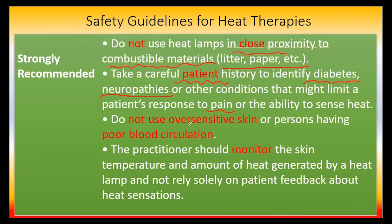And sensitive areas of the skin. For sensitive areas, I'd still say like the face area, people may be more sensitive, so be careful to use it. And also patients who have blood circulation disorders. Still the same idea. They can't feel it, so we are careful to use it. And we always monitor the skin temperature and the color there, by the heat, and not only by what the patient tells you. Some patients can't truly tell you, but it may still cause burning. So that's the TTP lamp part.